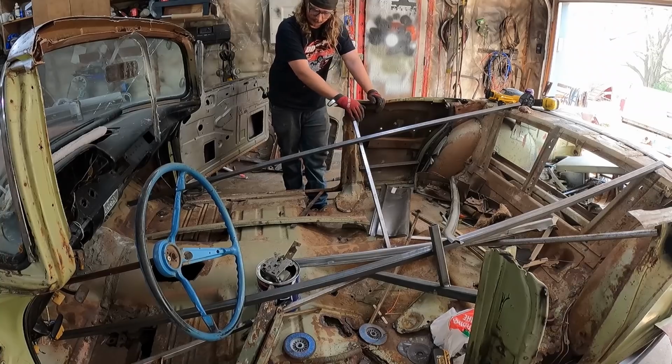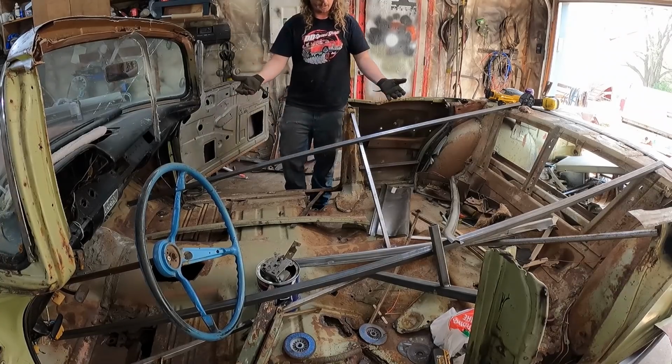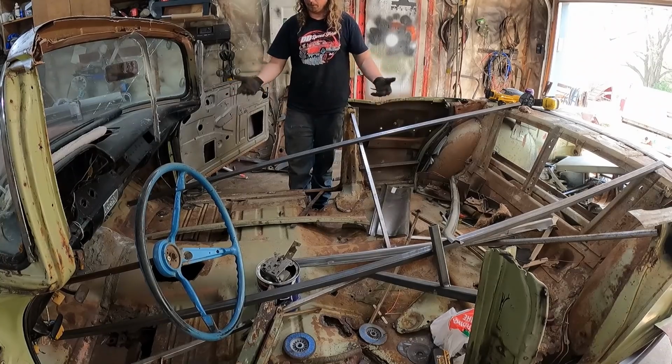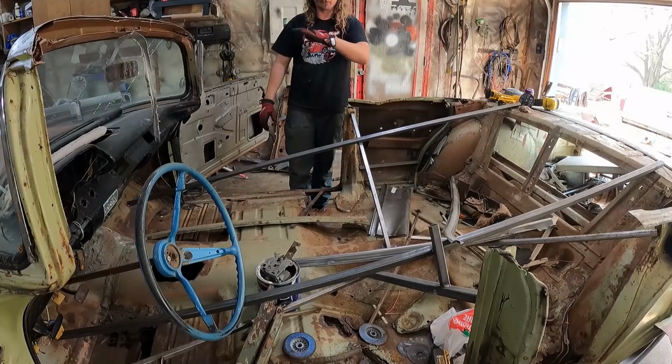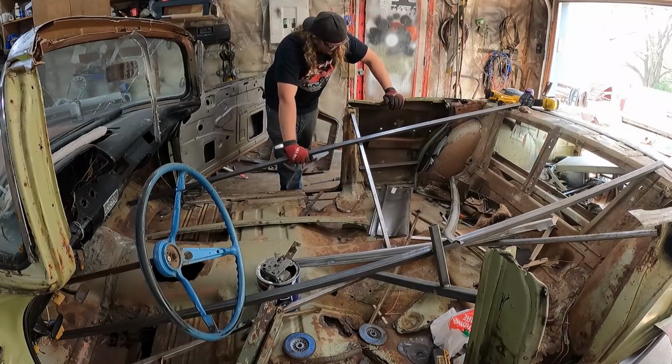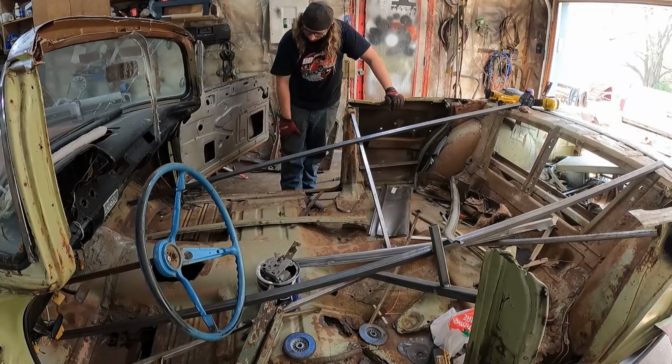My concern is, we're doing the floor and I want to go in from the top down, or whatever I do, whether it goes in from the top down or the bottom up, I don't have a way to lift this thing equally. So I was tilting the other ones with the engine crane. That's probably not the best move. So when the floor is out of it, the only thing that's going to be securing this thing is the rockers, which is fine. So I think we'll do the rockers.